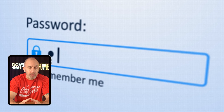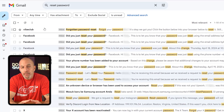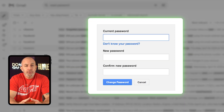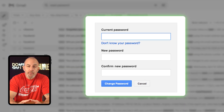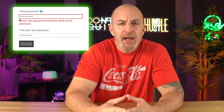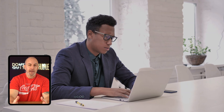At some point we've all experienced a dreaded sequence of events like this: forgot my password, click here to get an email and reset, go check my email, click create new password — so far so good. Now I enter something I think I remember, and boom: new password cannot be the same as a previous password. Ten frustrated minutes of trial and error later, I'm in my new account.